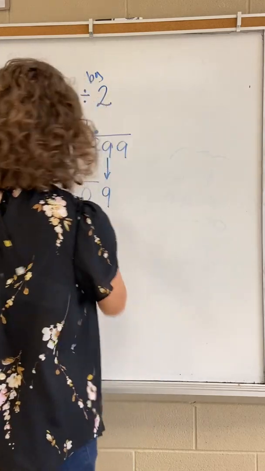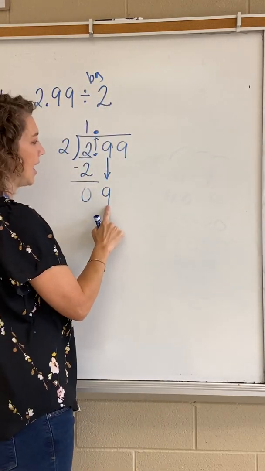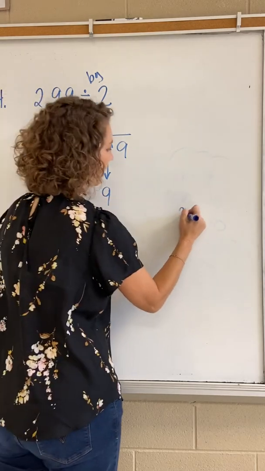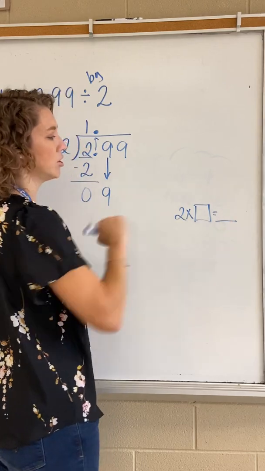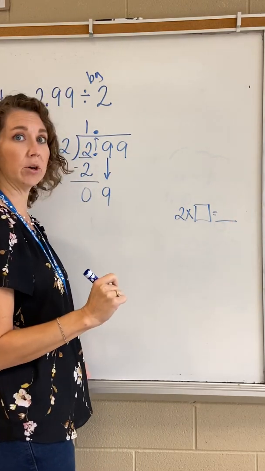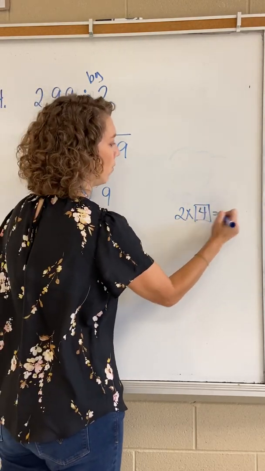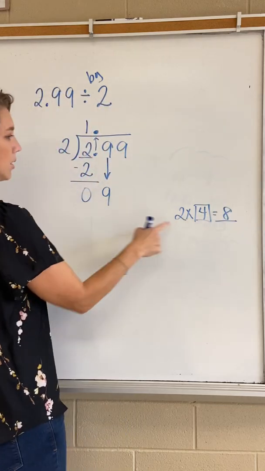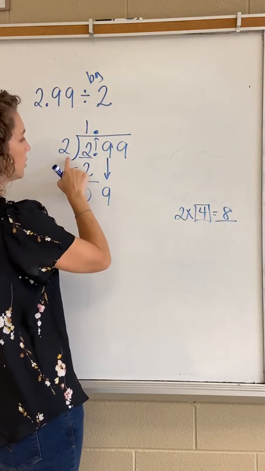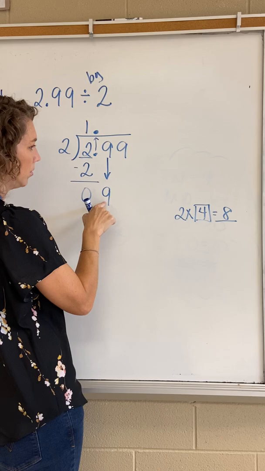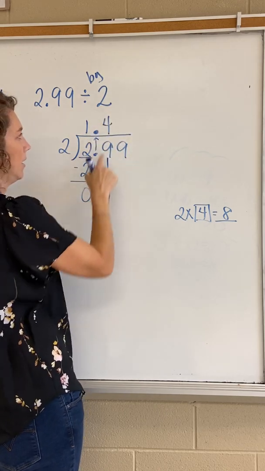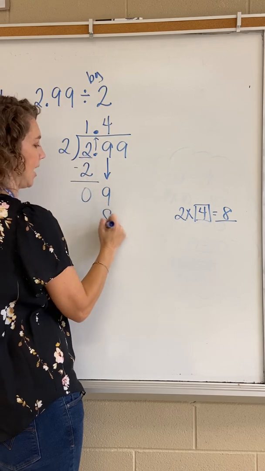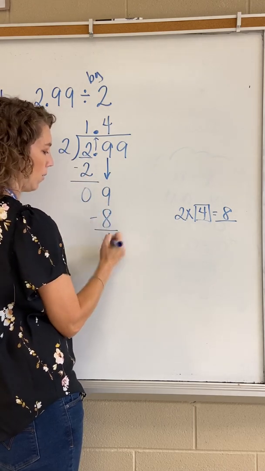So I'm assuming that you're good with your 2 multiplication facts, okay? All right, so 2 goes into 9 how many times? Well, here I am doing my little think box. 2 times what is as close as you can get to 9 without going over? 2 times 4 equals 8. So we're going to have 4 groups of 2. So I'm going to put my 4 up here above the 9. 4 groups of 2 is 8. Subtract and I get 1.